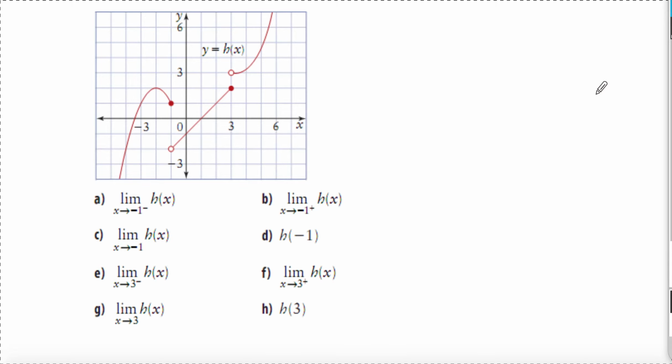All right. So let's do a quick review of this one. We want to know what's going to happen to h of x up here as x approaches -1. -1 is over here, so I like to do, if it helps, a little line. From the left-hand side, so we approach that value from the left, it looks like it's approaching +1.